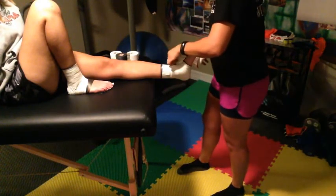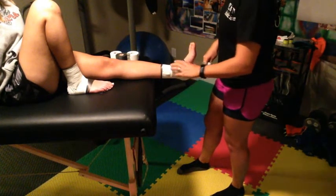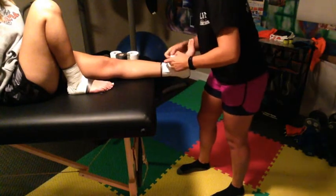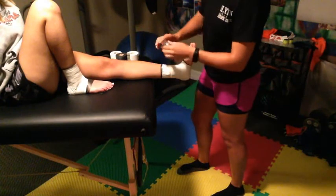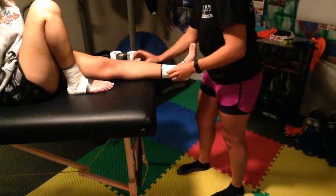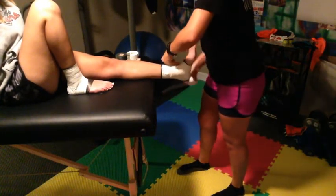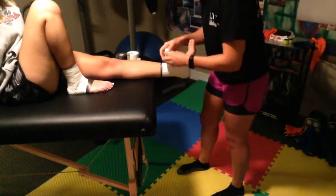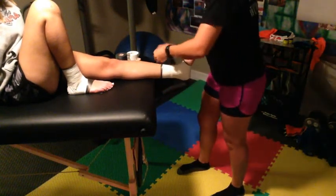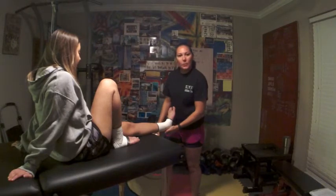Then we're going to do the figure eight. I start at the top of the foot, pulling the tape back toward me — or as my kids would say, towards my navel. Come around — that's the bottom half of the loop — then finish with the top half of that eight. Now it's just the cover-up. I start from distal to proximal, taking all the ends down that I just placed on her ankle. It's a nice way to cover everything up and make it look smooth. This is also a 50-50 technique, covering half of each strip as I come up her leg, then topping it off to cover any other loose ends. And that's how we tape an ankle.